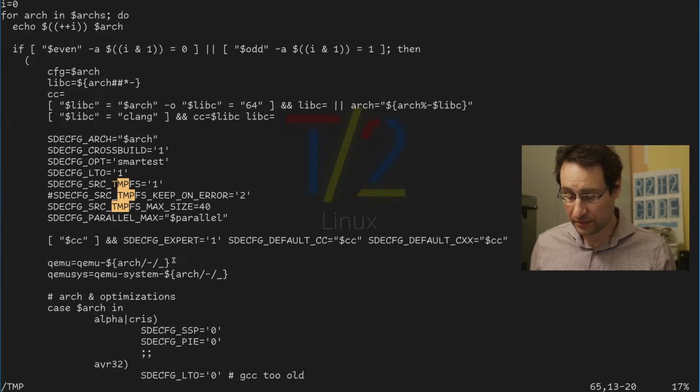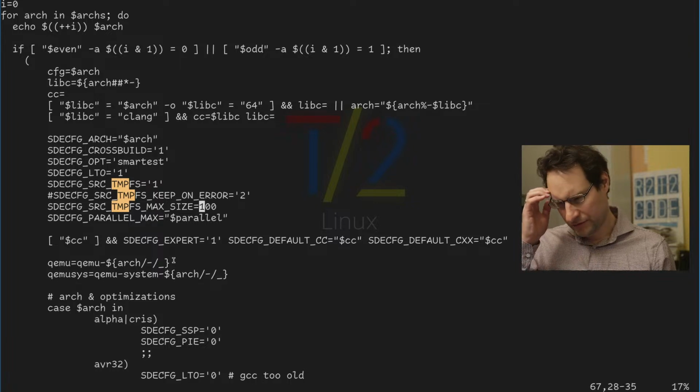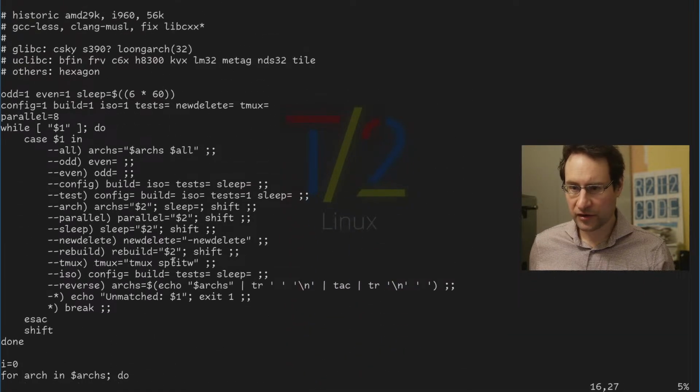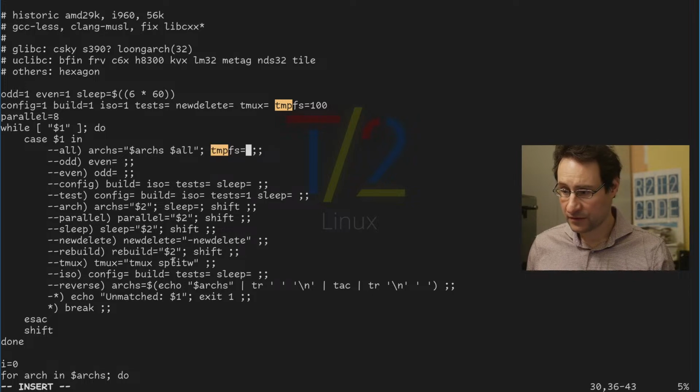We do have our tmpfs thing here. Maybe actually makes this 100. Maybe we make here a variable out of that, because I tmpfs 100, and if we build all, then we make this just tmpfs.